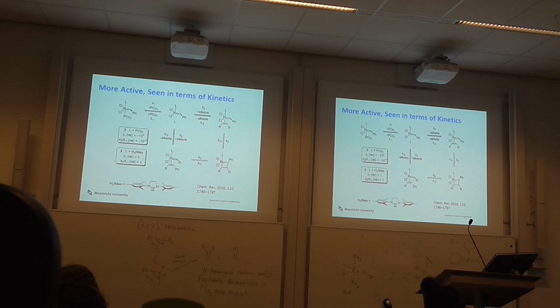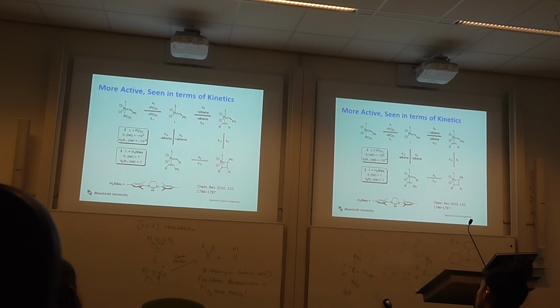They're strong sigma donor ligands. So basically what these guys did, this has now been studied, is the rate of coordination and decoordination. So this is k1, k minus 1, right? And then the second step, as I've said there, would be coordination of the alkene to the 14-valence electron reactive complex. We call that k2, k minus 2. These are equilibrium processes, obviously. Back and forth, back and forth.